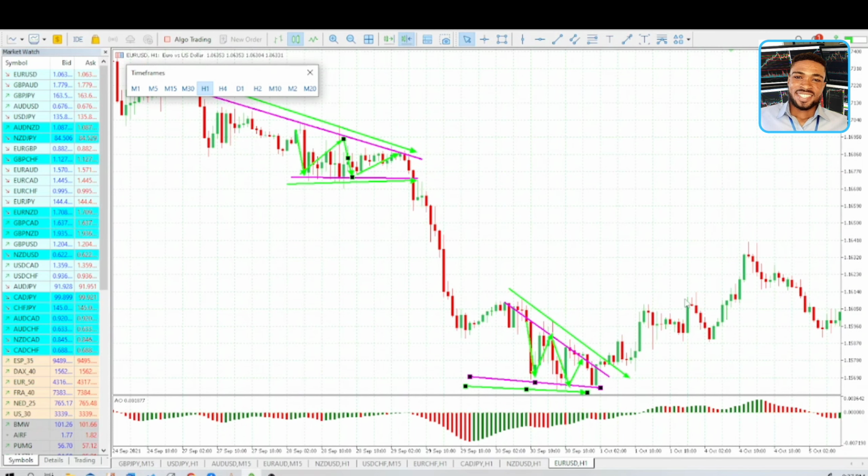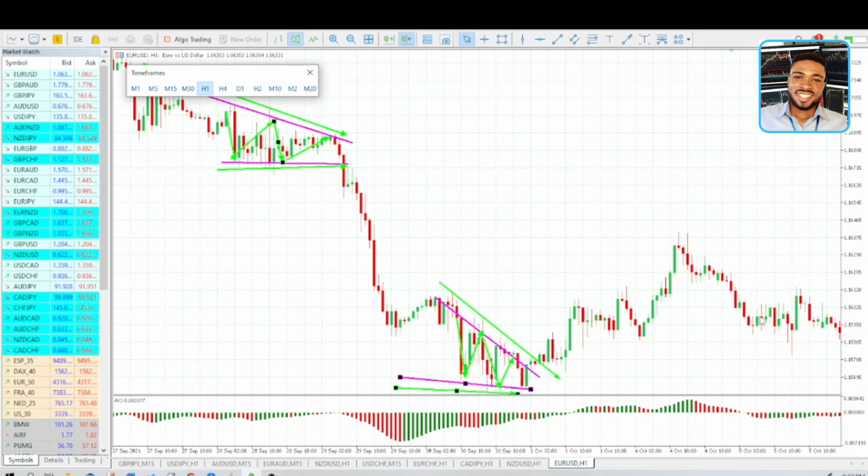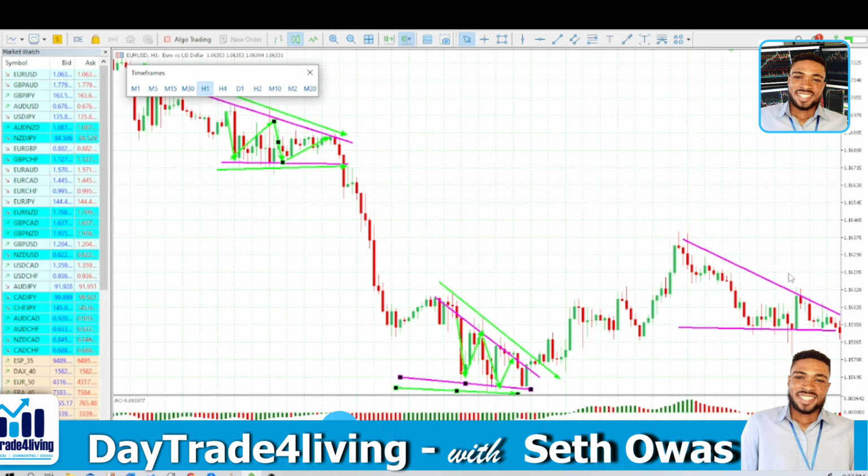So let's see. We are looking for triangle, triangle, triangle. Good. Can you say triangle here? Guys, if the market has not formed, it's very difficult to spot it out, okay? That's why most people cannot trade the triangular pattern, but this is what I've mastered so far, so I have the eye to spot it. Maybe you are now learning it, you might not have the eye to spot it, but because I've been training it for over 5 years now, I have the eye to spot it easily.